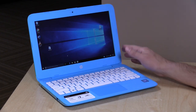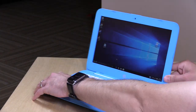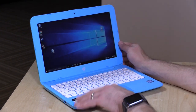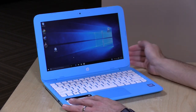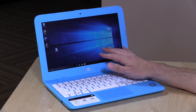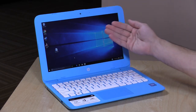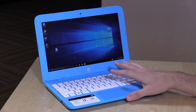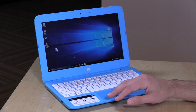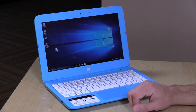11.6-inch display. This is pretty much the same screen as they had last year. Under studio lights the casing is blowing out the display a bit, but it does look fine when you're looking at it, especially when it's plugged in — it'll get a little brighter when you're not on battery. It's 1366x768, a 720p display. There's a 14-inch version of this laptop that's essentially the same computer, even down to the screen resolution, so they take the 720p display and blow it up to 14 inches, which means things get bigger but don't look all that much better. So if you don't need the larger display, this one will actually look better, and they'll perform the same because they have the same guts inside.